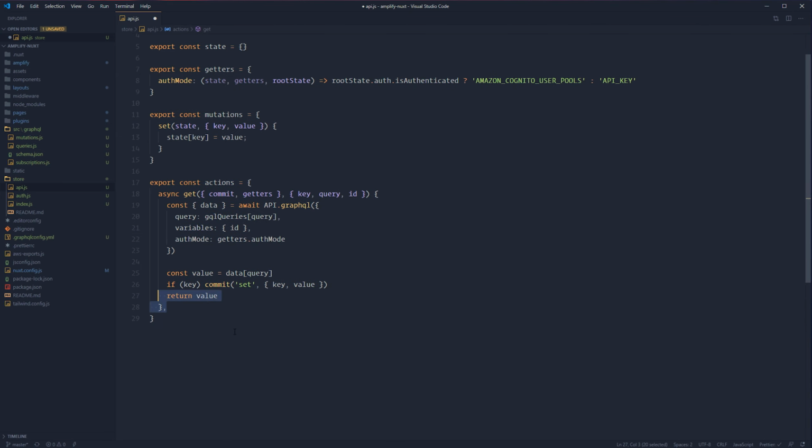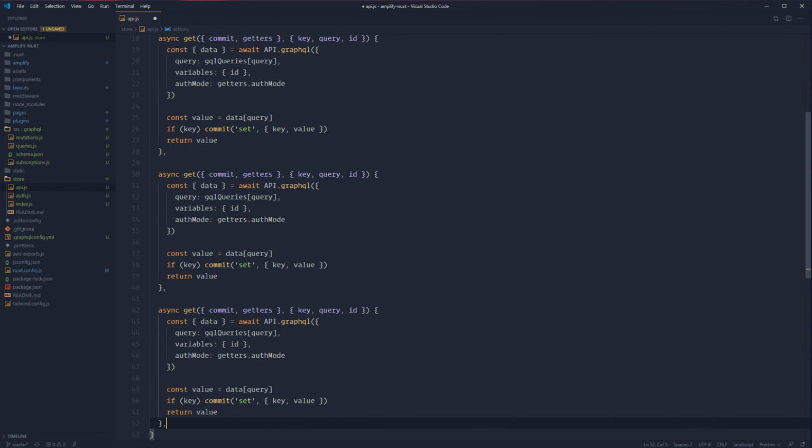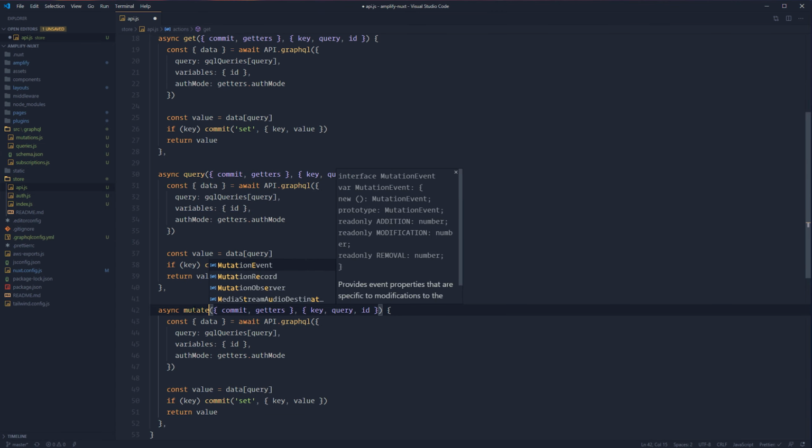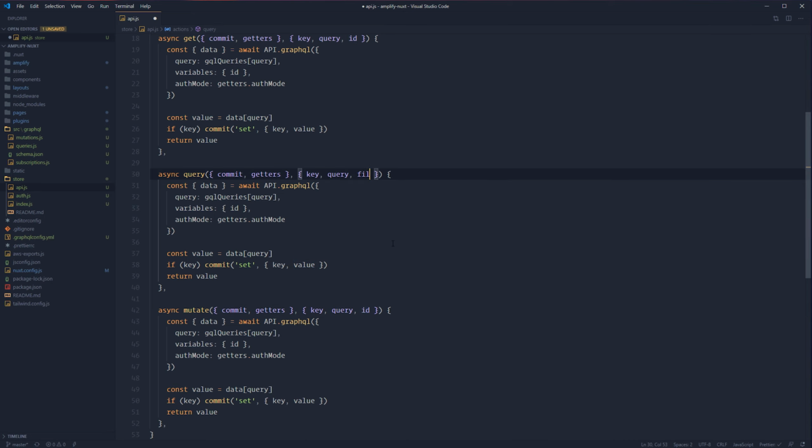And then the other 2 actions we'll be creating are going to be relatively similar to our get. So let's just copy and paste that 2 times. Let's change the first to query and the second to mutate. Our query, instead of accepting an ID, will accept some filters, and we can change that within the variables as well. And since the results of our query action are going to return arrays of items, we need to nest one step deeper within our data query to also include items.